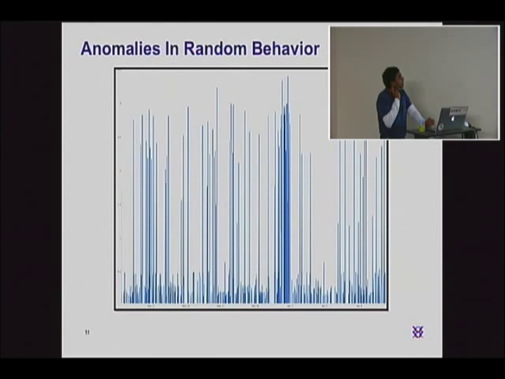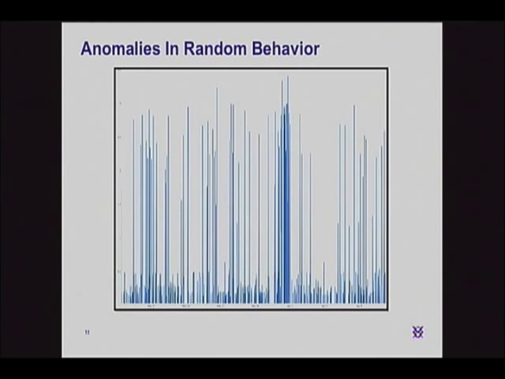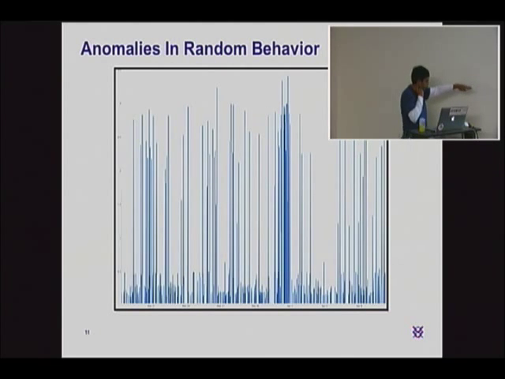Then there are a couple other types that we've seen. You can have very random behavior, and you can have anomalies in that random behavior. We're working a lot with IT data. So this is data that's representative of latencies in your load balancer. If you have a website and you hit your website, how long does it take before you get that page out? Most of the time it's really low, it's near zero. Some of the time it's near half a second.